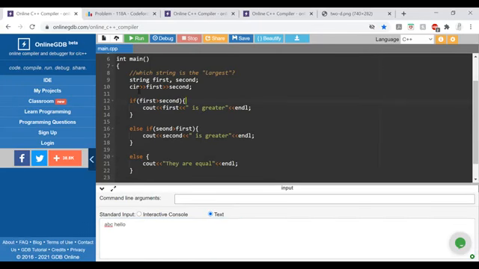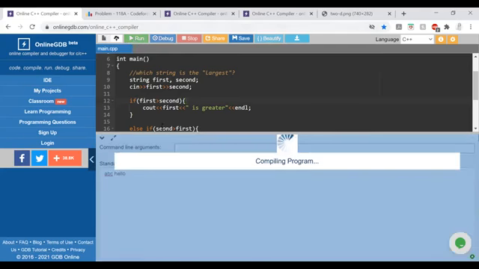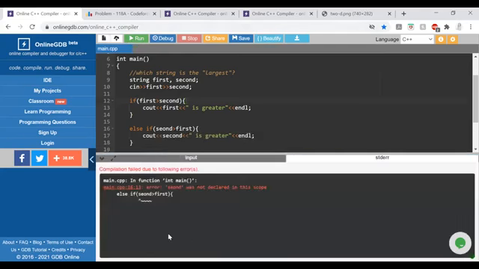Basically all this chunk of code is asking us to enter first and second, which are strings. If first has a greater value than second, it prints out that first is greater; if second is greater than first, then second is greater. And if they're both equal, it prints they are equal. Now let's see what our code gives us.